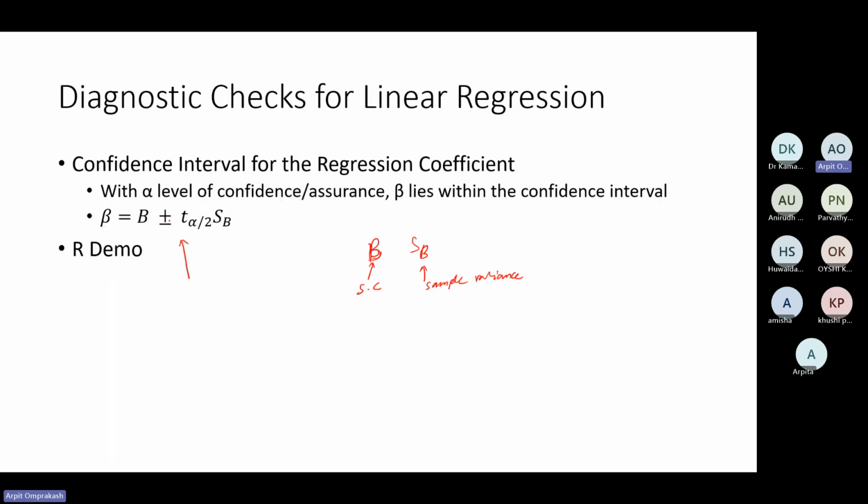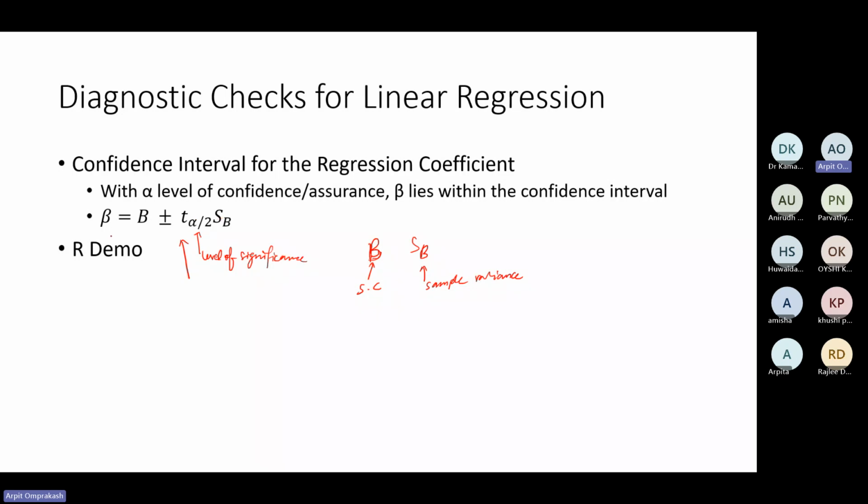Beta is given by B plus or minus t alpha by 2 times SB, where alpha is our level of significance. If we are checking at a 95% or 90% level, the t alpha by 2 value will change.